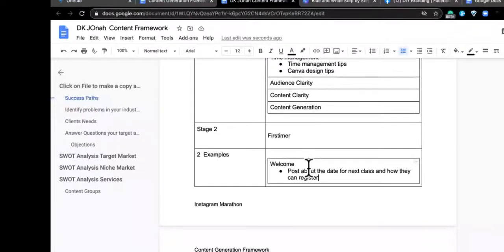Because remember I said the content calendar we are creating here is not limited to Facebook or Instagram. It's also about your email list. That can be an email welcoming them to the church again and reminding them about the event. So you post about it. Then you share the stories of people that are now members. Share people's first time stories.